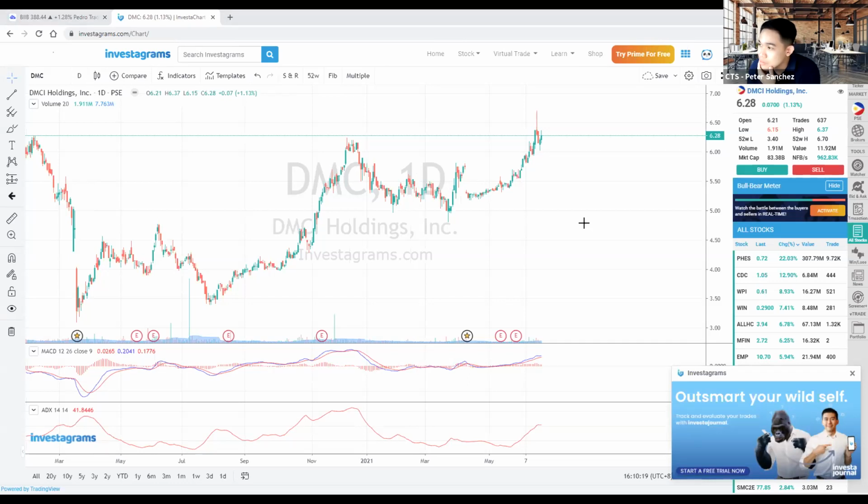Question from Alvin, does resistance matter for uptrending stocks with good catalysts? Yes, kasi in a pure technical perspective, if historically may mga nagbenta doon, you could expect na yung mga hindi nakapagbenta ng time na yun, magbebenta pa rin. Kumbaga, it's a good chance after the breakout, tutuloy lang siya, hindi na papansinin yung resistance.